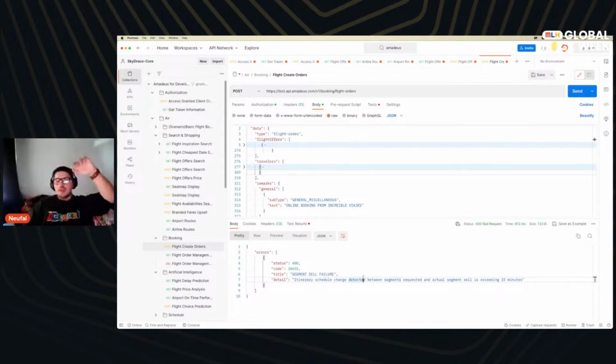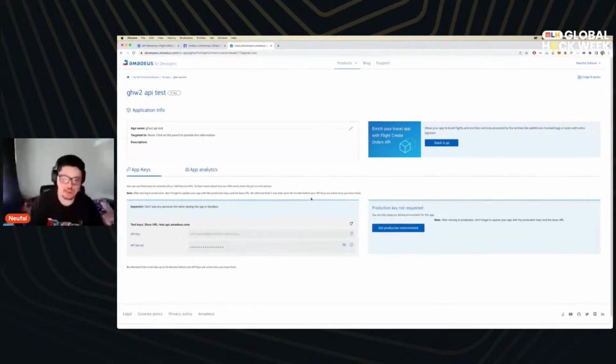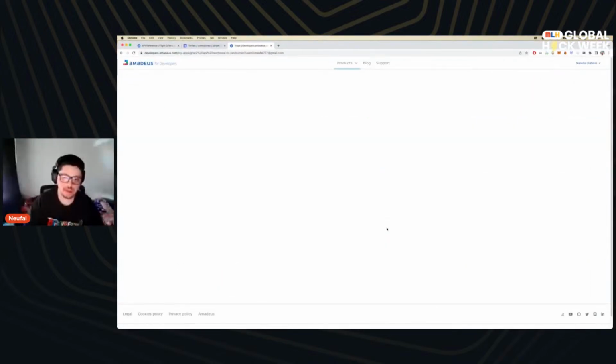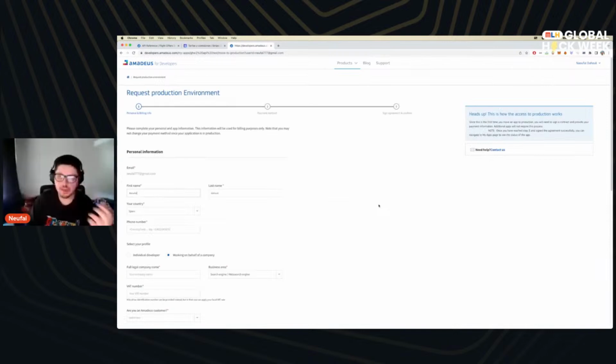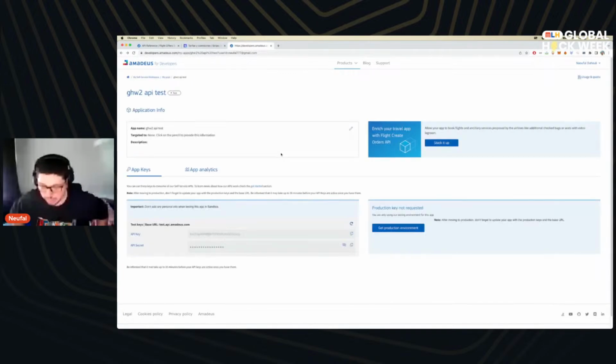Okay, this kind of error is just because we're using the test environment. The API basically consists of two parts: the production environment and the testing one. And in the testing one, the prices are not in real time.